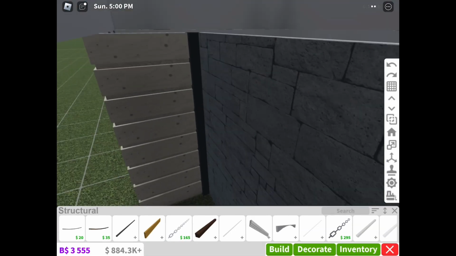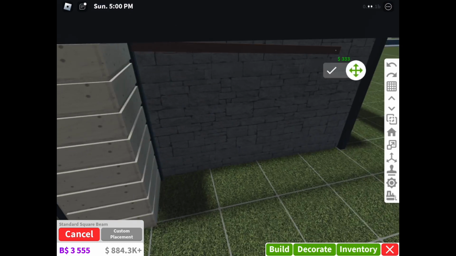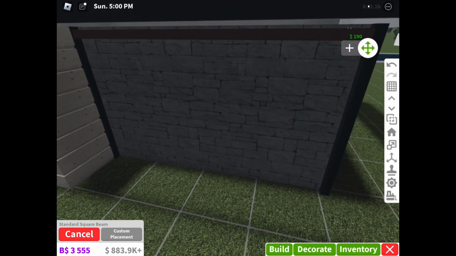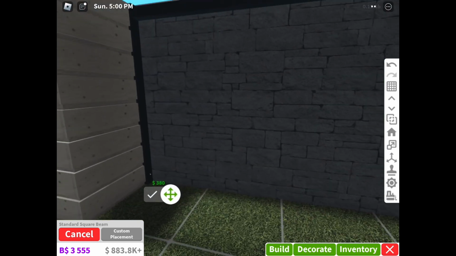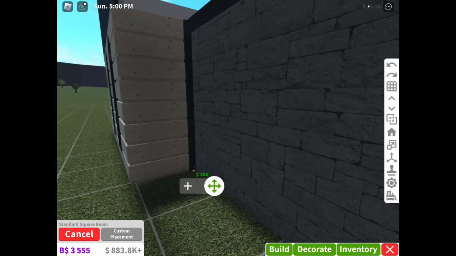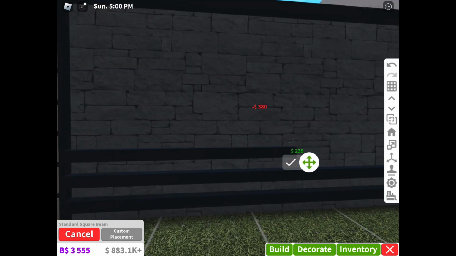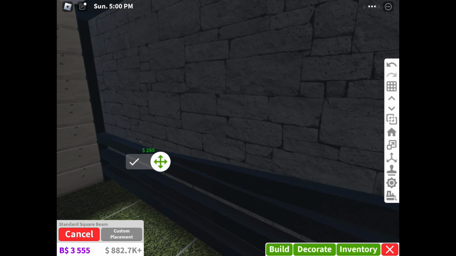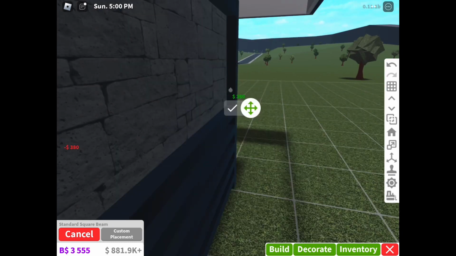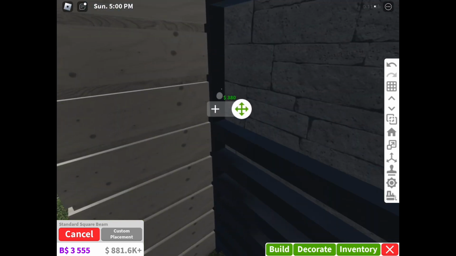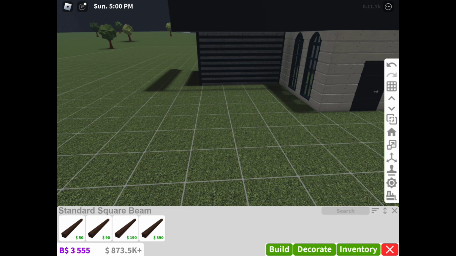Now just take the basic square, standard square, size 1, and place it over and do as much room between as you wish, but I just put a little bit in between because it's easier. Copy that in between all the pillars, and then we can add windows from the inside so you can see, or you can choose not to see, these beams from the inside. It should look something like this.